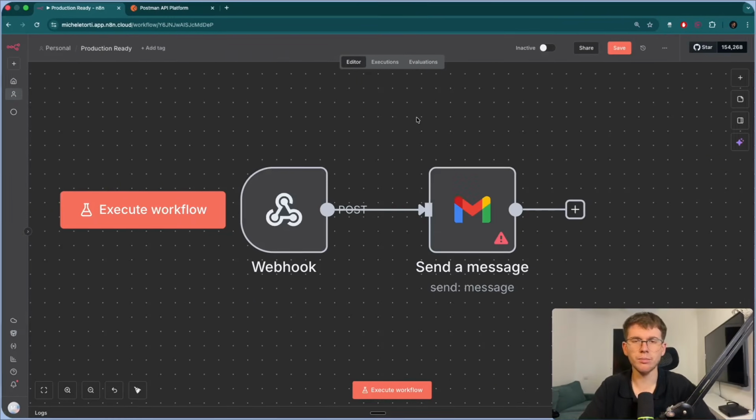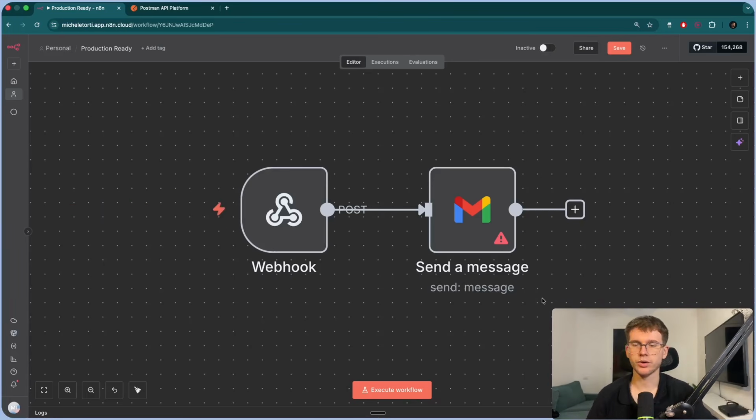All right, so the number one most important thing that you have to do when you want to make your workflows or AI agents production ready is test. Testing is the most important thing you have to do, because that way you can test it 10, 20, 100 times to make sure that when it goes to the client's accounts, it works and there's no errors.